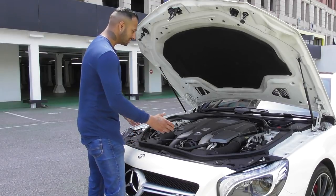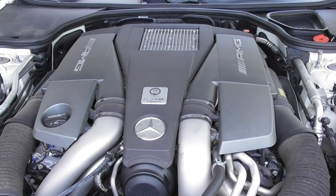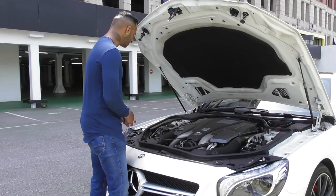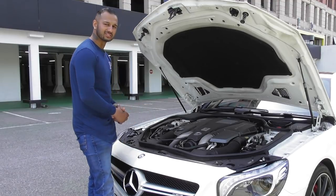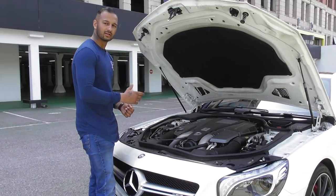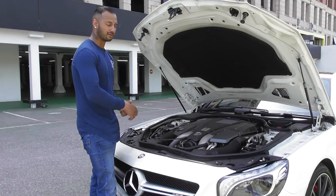Everything under here — even though it's such a massive engine, it's still accessible, you can still work on this car. Air filters are right on the top, the oil filter is right in front of my face, you've got the plugs on each side of the cylinder head, turbo this side, turbo that side. It's just an absolute work of art. Who else really makes an engine as good as the Germans? The AMG logo everywhere, just to make you know — when you get in this car, you're going to be thrown back into your seat and enjoy every single second of this German muscle car.